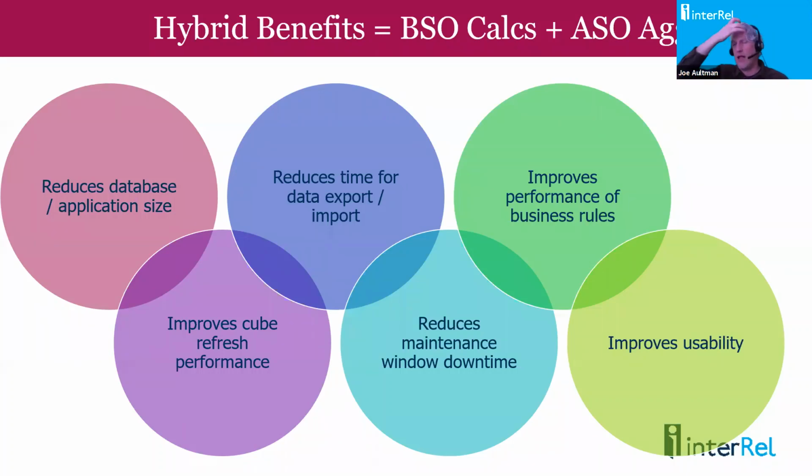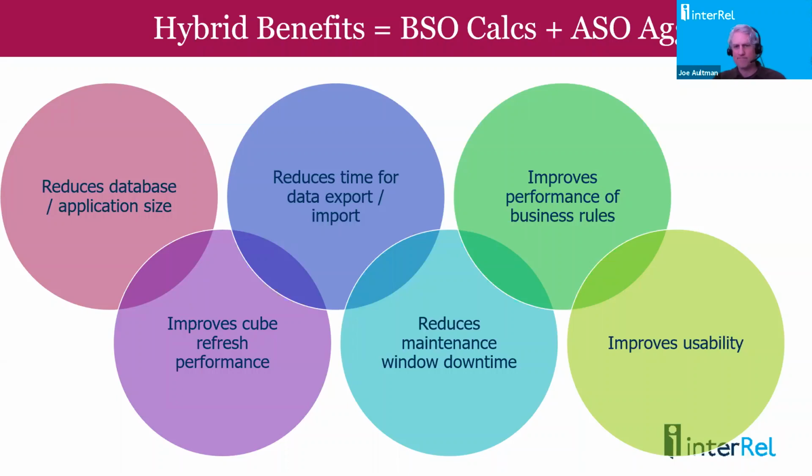This was in Analytics Cloud, so it was the new hybrid engine, and it worked really well. And I didn't have to aggregate all those dimensions. It took hours, and my retrievals were just as fast as they ever were. So that was really great. You can see that's going to reduce your processing time. What it takes to load that data, I don't have to wait potentially hours for it to roll up. I can just begin to retrieve data. That fixes my downtime. Everything should run faster if it's all set up and tuned well. So there's a lot of really cool things that you can take advantage of there.